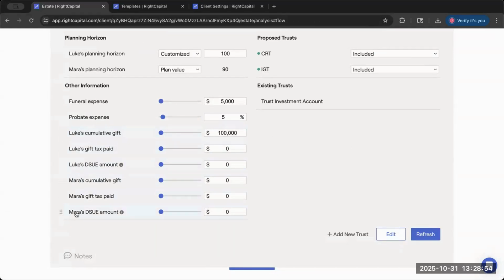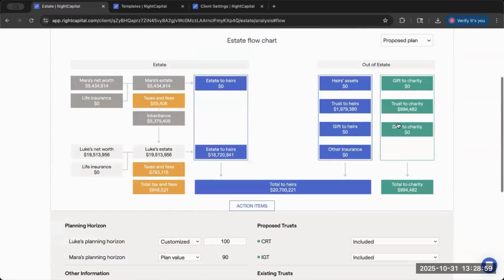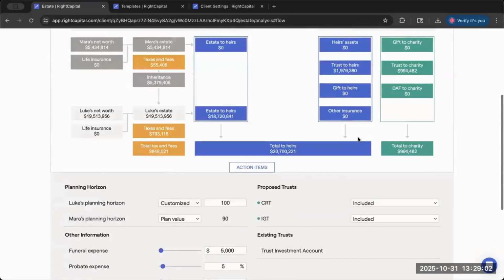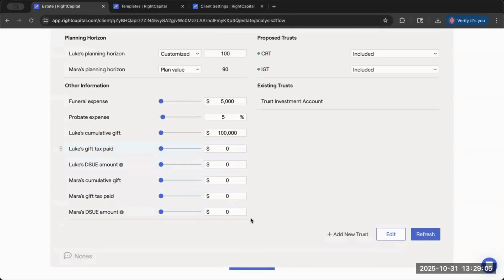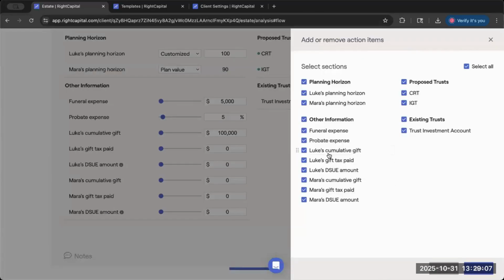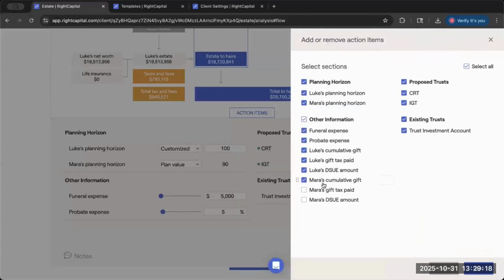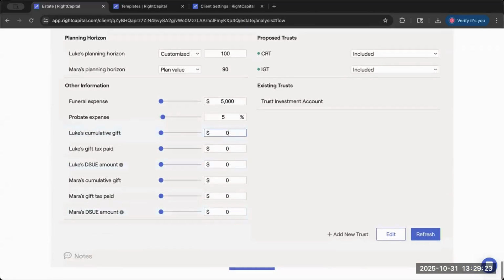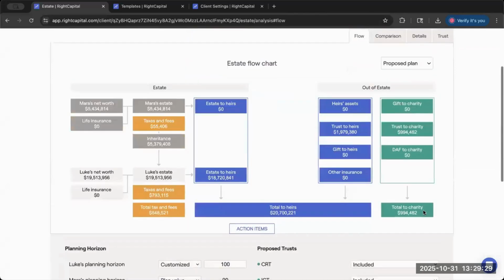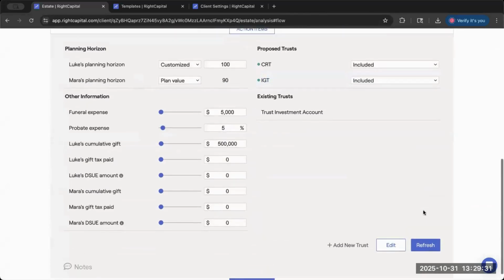With that, there's a bunch of other items here, mostly around gifts and things like that, adjusting these sections of the estate. You can mess around with these quite a bit. By default, they won't be selected, so usually when you come into the estate module, it will just look like this, showing only funeral and probate expenses. It's nice and clean. But if I want to, I can add all these different items and say, over their lifetimes, Luke paid a ton in gifts, maybe up to $500,000, something huge, and we'll see that reflect at some point within the plan.